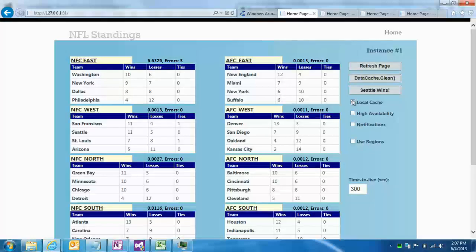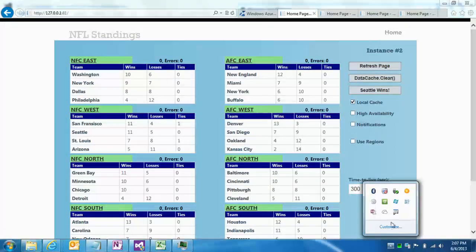Okay, now for this demo, this is the URL for the load balancer, and it routes to three web role instances, so each call to this page could route to one of the different instances. Over here you can see right now we happen to be on instance 1, and if I refresh a couple times, that time we got instance 2. If I keep going, we'll get them all.